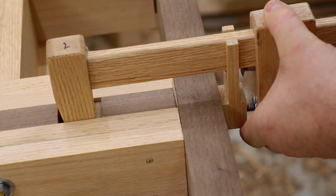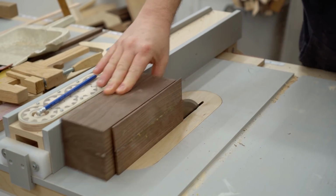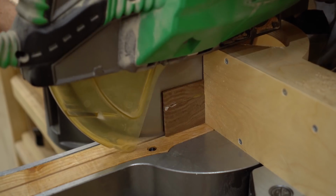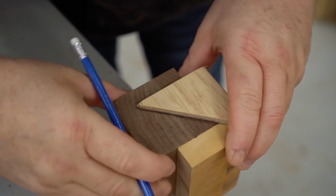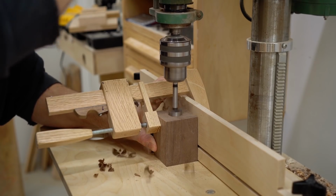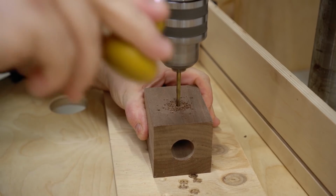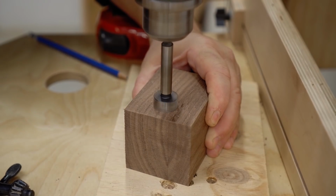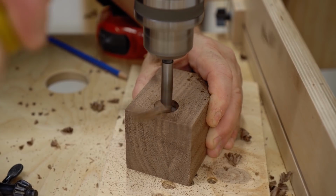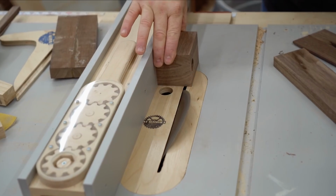Next, I need to make the spindles for the two vises. And these are the walnut blocks that I glued up at the beginning. Then I can mark the center on the end and drill that out with a 1-inch bit for the 1-inch lead screw. After that, I marked and drilled the hole for the cross pin that keys the spindles to the lead screws. And then the final hole that I have to drill here is the 7/8 inch one for the handle.